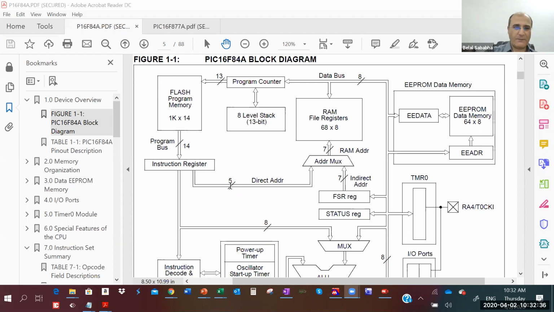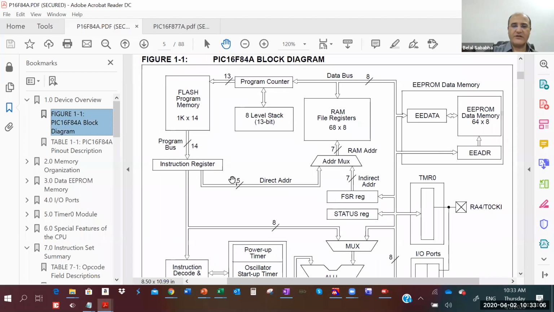Okay. And with 5 bits, how many memory locations can you address? 32. 2 to the 5. Yeah, 32. Isn't it 2 to the 6 minus 1 or something like that? No, 2 to the 5, but minus 1 is where it starts, right?